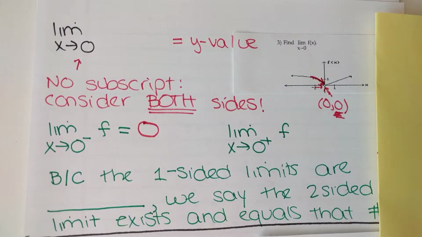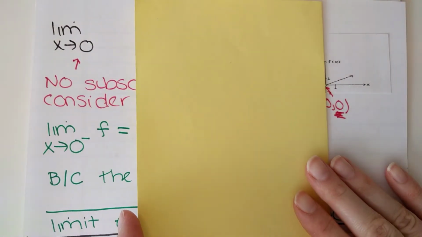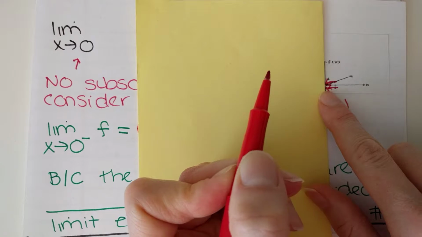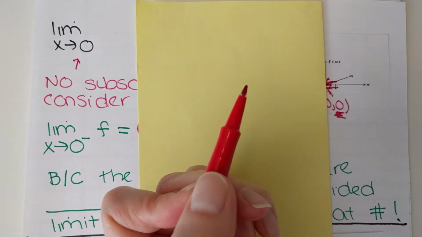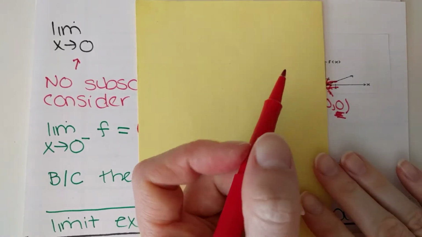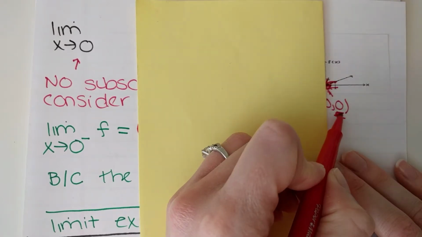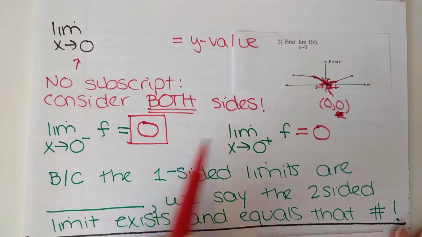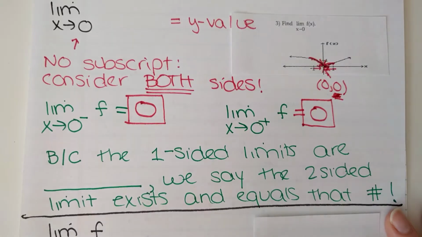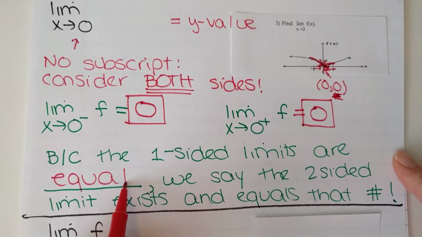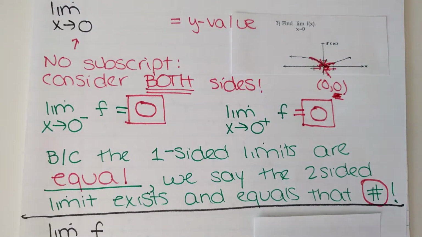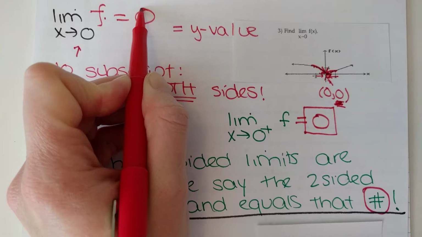Now, I also have to look at the limit from the right-hand side. So if I cover up the left to look at the right-hand side, I see that as x approaches 0, all of my little function values are coming in towards that same point. Again, there's an open circle there, but nobody cares about the open circle. It's all about what that arrow is pointing towards. So if I draw the function and I look as I come in, I'm coming in towards that same y equal to 0. So that tells us the limit from the right-hand side would also be equal to 0. Now, because both of these one-sided limits are equal to 0, that allows us to say that because these one-sided limits are equal, the two-sided limit will exist, and it's going to equal exactly that number that those one-sided limits are equal to. So this limit of f would be equal to 0.